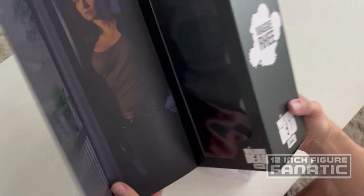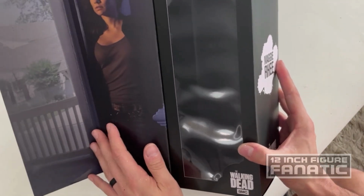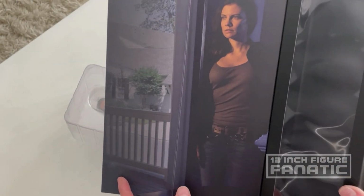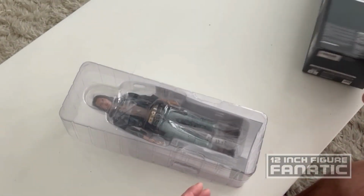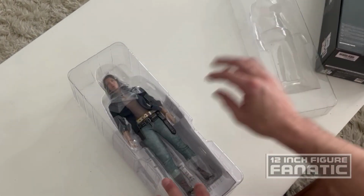Oh, I didn't even notice. So the box has an observation window here with a picture of Maggie, and she looks like she's looking out the doorway. I forgot the name of the town where they lived in. Other than that, pretty standard box. Victoria, I think, was the town. I don't know.